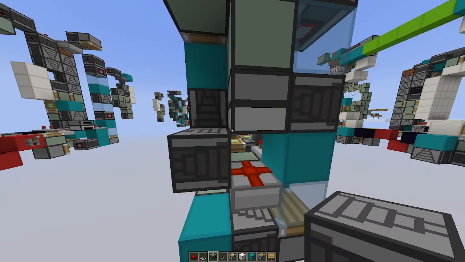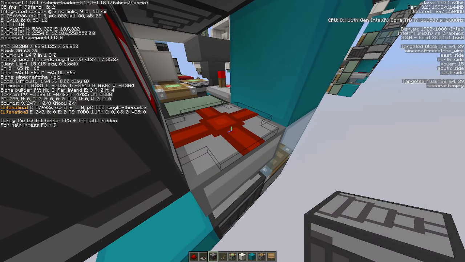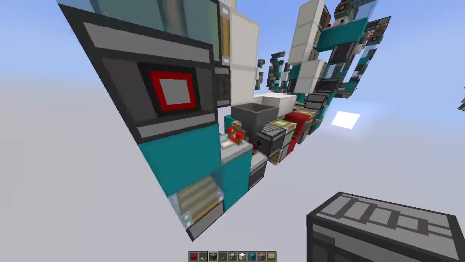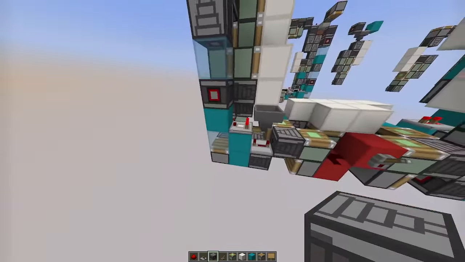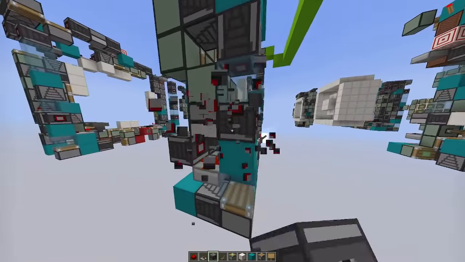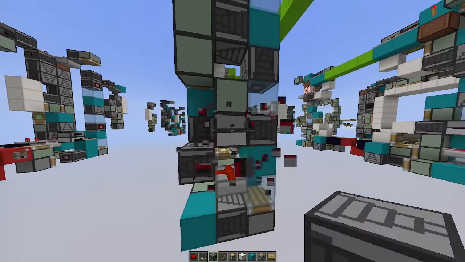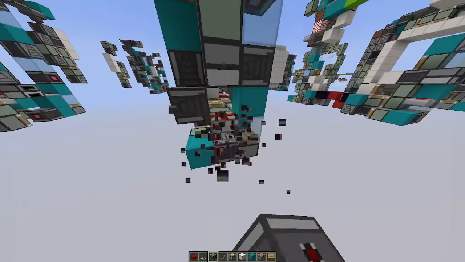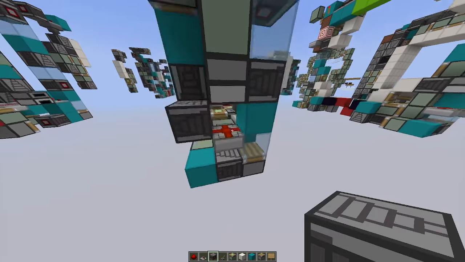And now, the emphasis here is to explain why we need signal strength of 15. If you can see on the right side, power 15. And here, 15. The reason is quite simple. This observer goes down here and powers this dropper. This dust powers at 1. This dropper gets power at 2, unpowers at 3, so as this dust.